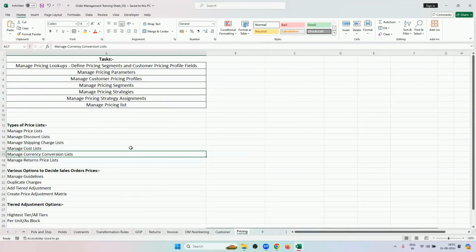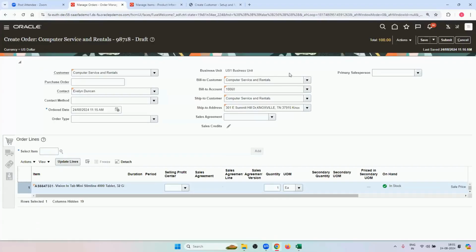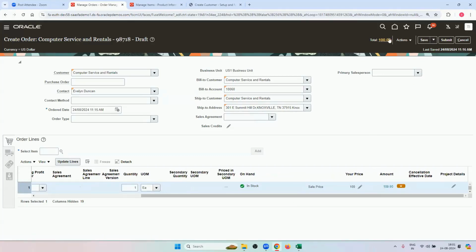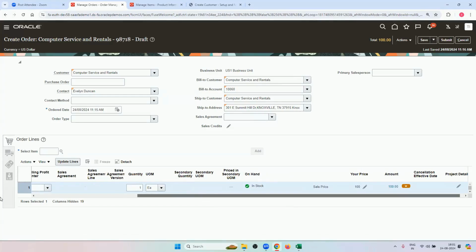You can see on this page, these are all the tasks we are going to use with this customer, this item, and this business unit to define our pricing model. With this, you will also learn how a new customer and a new item can be enabled for a sales order, and how we can define a pricing for it. That is our main motto: to learn how to define pricing.